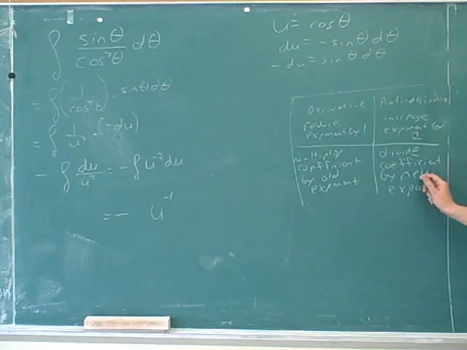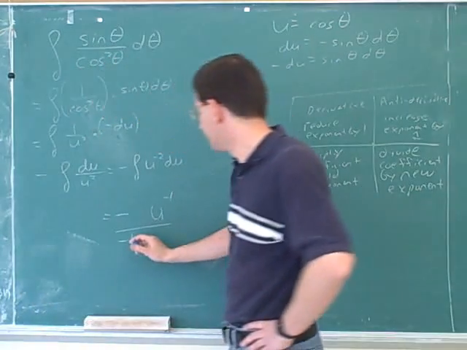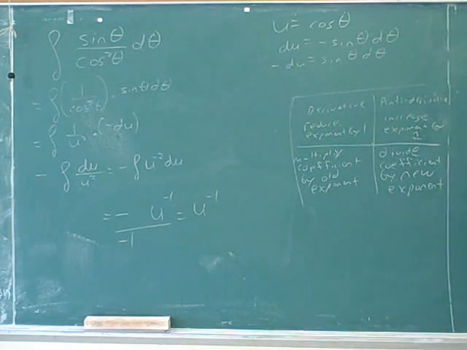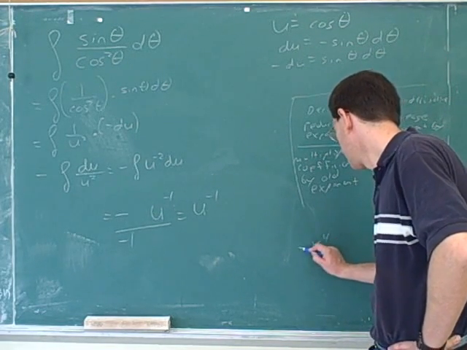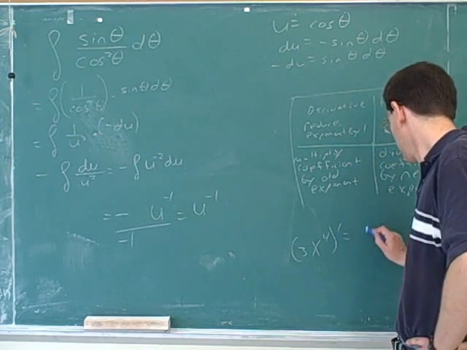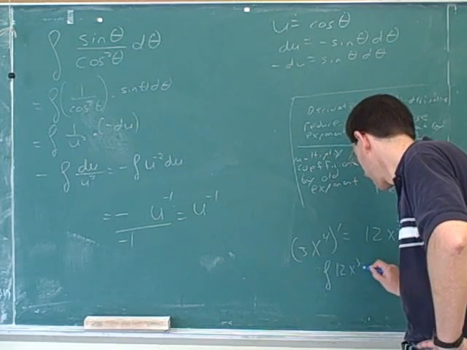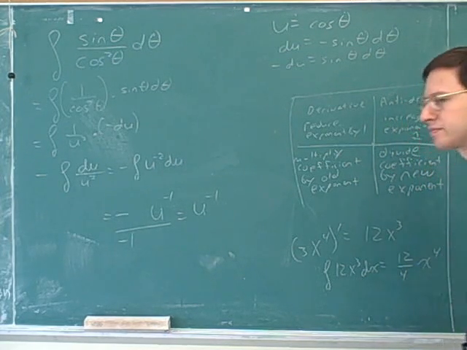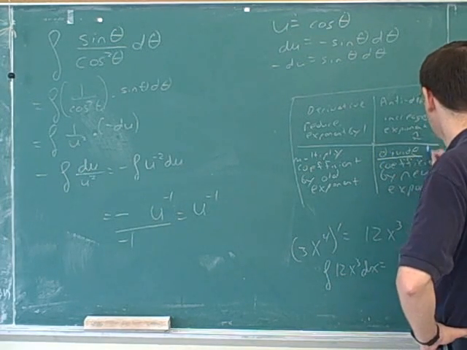And I should divide the coefficient by the new exponent. So I'm going to divide by that new exponent, and that would be a mechanical way of getting the right answer, which has a positive sign and not a negative sign.